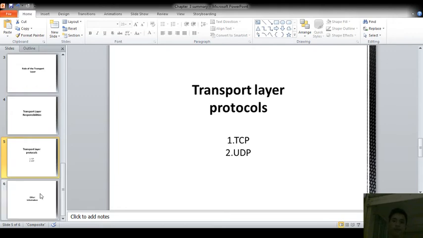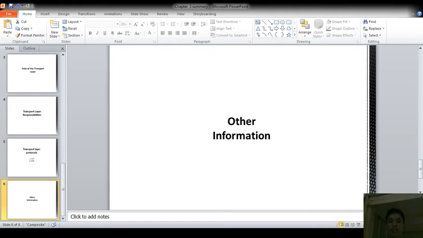Next, I'm going to add some information here. The transport layer provides transport related services by dividing data received from the application into segments, and by adding a header to identify and manage each segment. It also uses the header information to reassemble the segments back into application data. It also provides transport related services by passing the assembled data to the correct application.